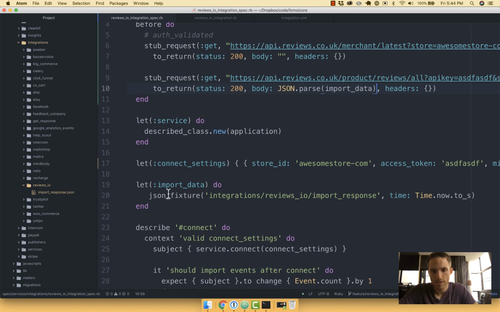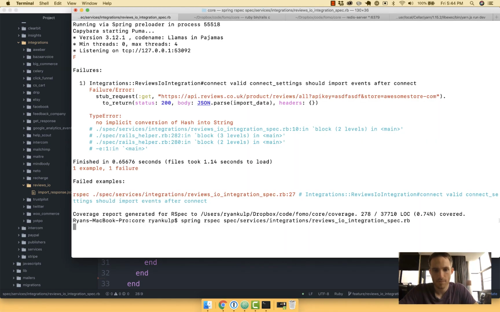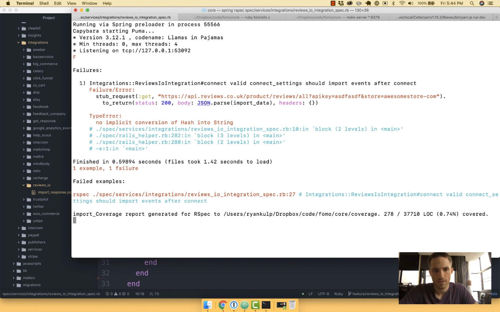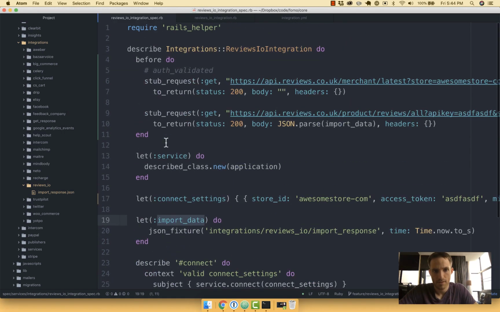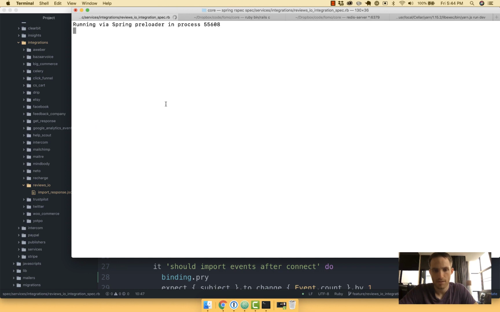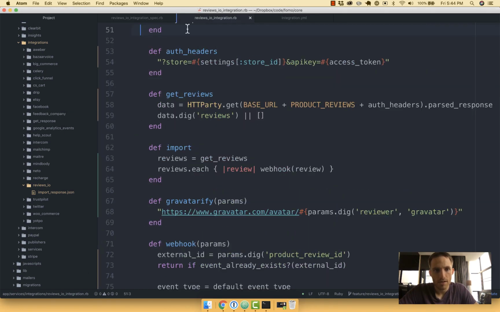JSON fixture. Just check this out. What does this look like? What does our import stub look like?